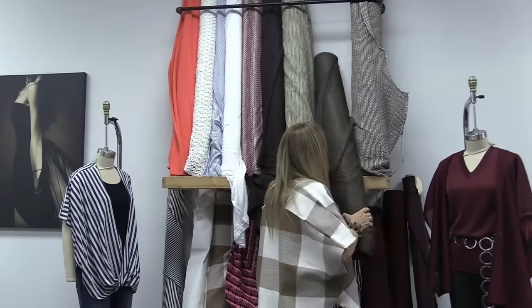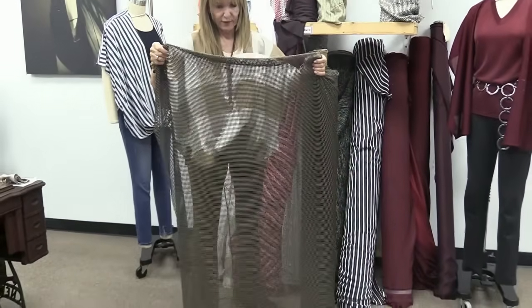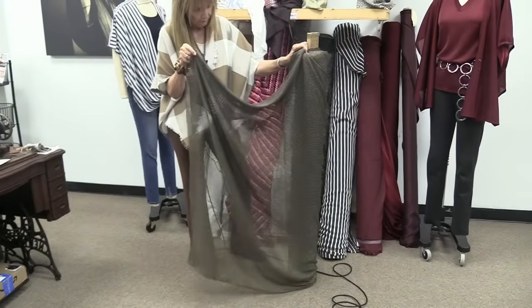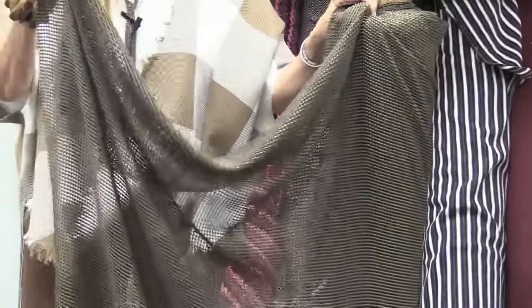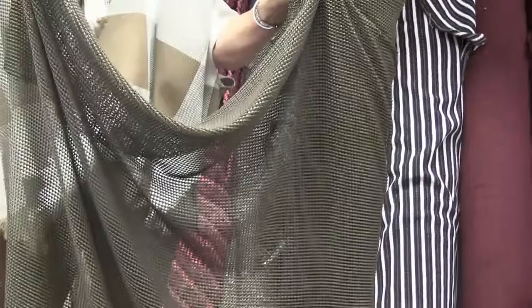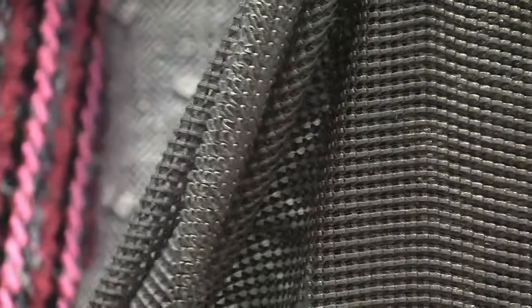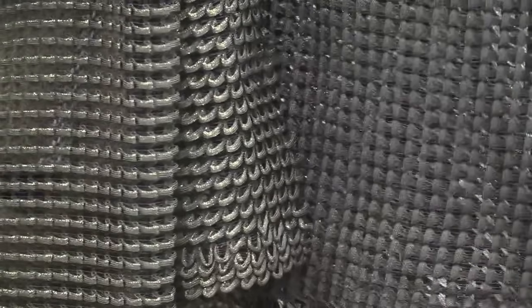1608. I was so excited when I found this fabric. This is my Brunello Cucinelli impression. I can see this in this fabric, and I can see the designer. I think this is so Brunello Cucinelli looking. It's kind of like a link, like a mesh metal link. It has beautiful drape to it. You can see right through it, so this fabric making the top I have on would just be stunning. The one side has a little sheen to it. The back side does not, but I think having both sides showing would be fabulous. One side is matte and one side has a little bit of sheen. But that drape is incredible. And this is 1608.